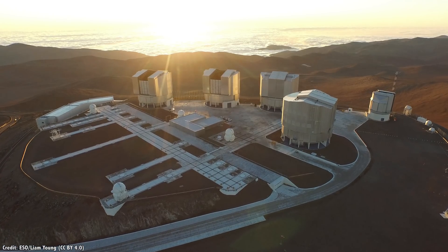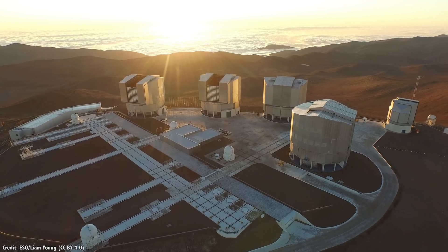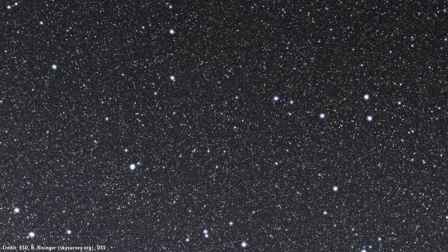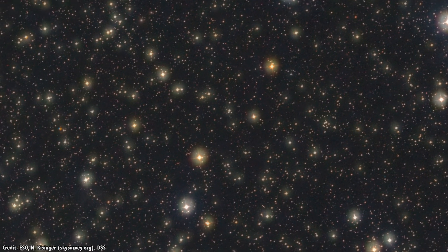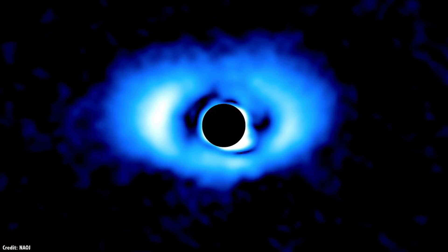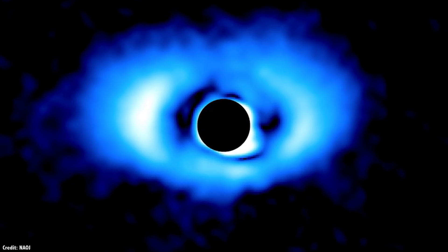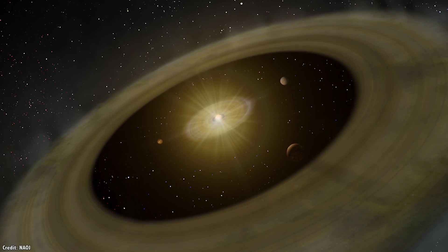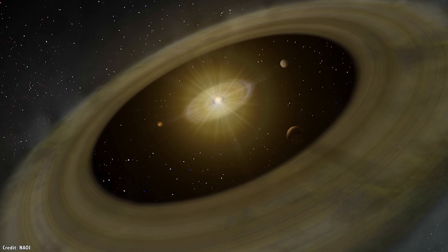Astronomers used the European Southern Observatory's Very Large Telescope to observe the newly forming planetary system PDS-70. This is a 10-million-year-old dwarf star with just a little less mass than the Sun. It's located about 370 light-years from Earth, with a very wide protoplanetary disk that made it an ideal candidate for further study. In 2012, astronomers used the near-infrared instruments with the VLT to peer through the gas and dust that obscures visible light observations. They found a significant gap in the disk of PDS-70, but the problem was they couldn't tell if the features in the disk were actually planets.